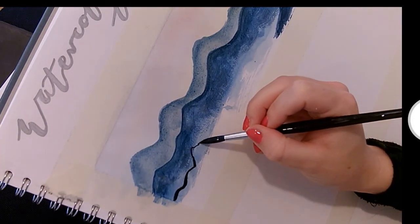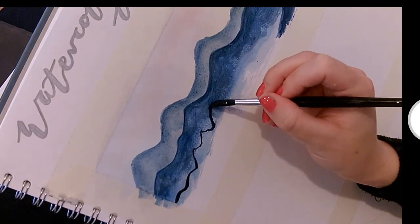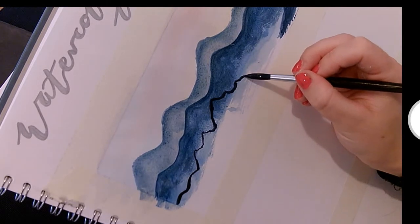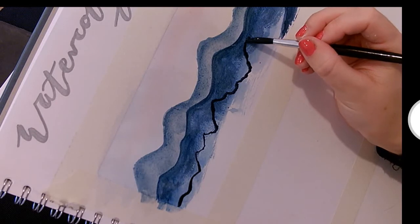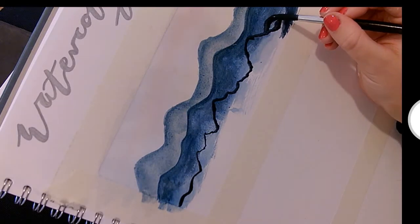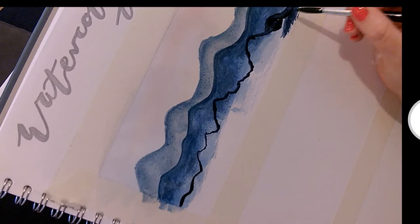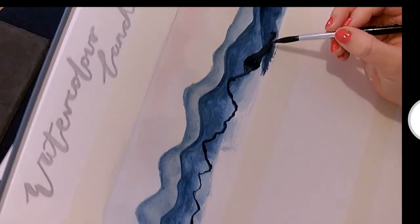So I'm going to make sure I've got a little bit more on this, moving my hands a little bit to get that squiggly line showing a bit more of the rocks and things on the mountain. Up a bit here. If you did this with your pencil, it'd be absolutely fine as long as you do it pale. You don't want to see the pencil underneath the paint. Your pencil should be pale.